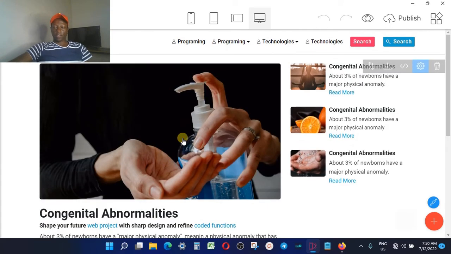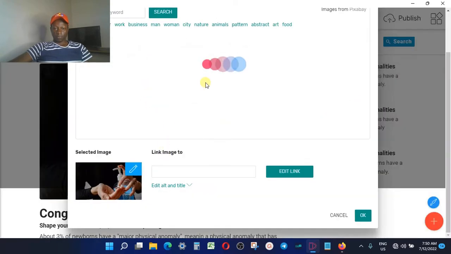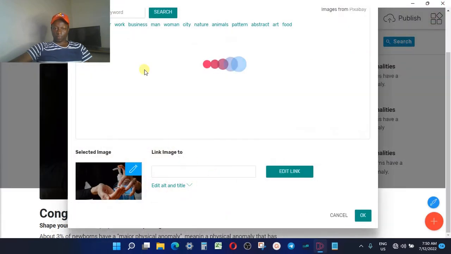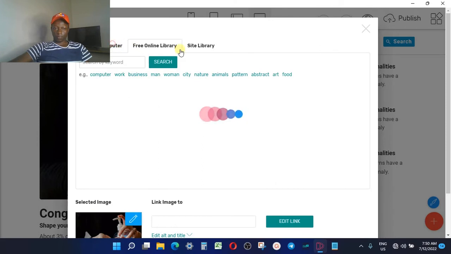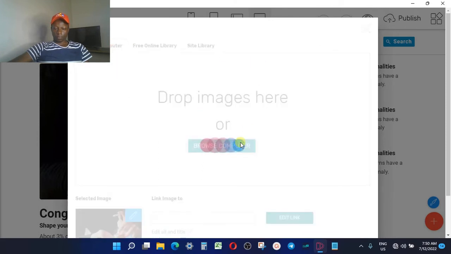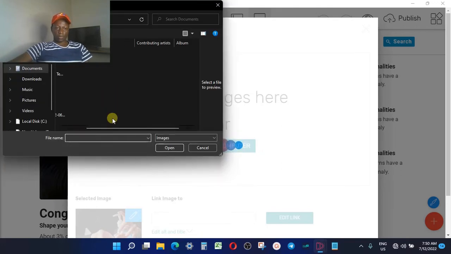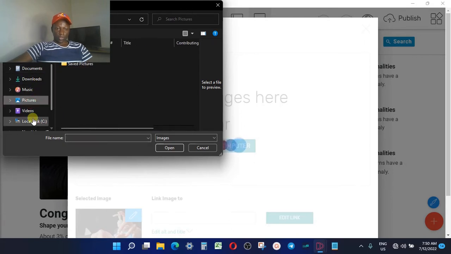You can go ahead and replace the images. Choose the image from our computer library, not the online library. It's a little bit slow. Checking our pictures.